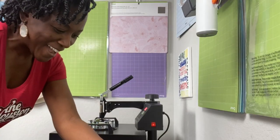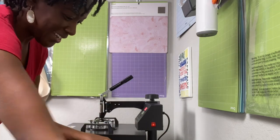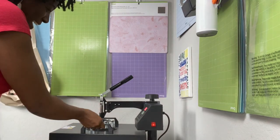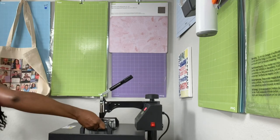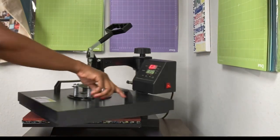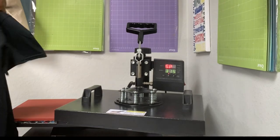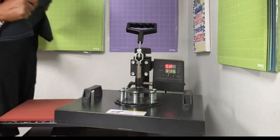Okay, this is a weird angle, but let's do it. I am taking the tag from the shirt, and I have not used this heat press in a while, so I'm a little bit excited about that. I am going to just pull it out a little bit. Lord, I hope I don't burn myself. This thing is so hot. And I am going to just add some heat to my shirt. See, this is what I was saying. You have to have space for this kind of heat press.